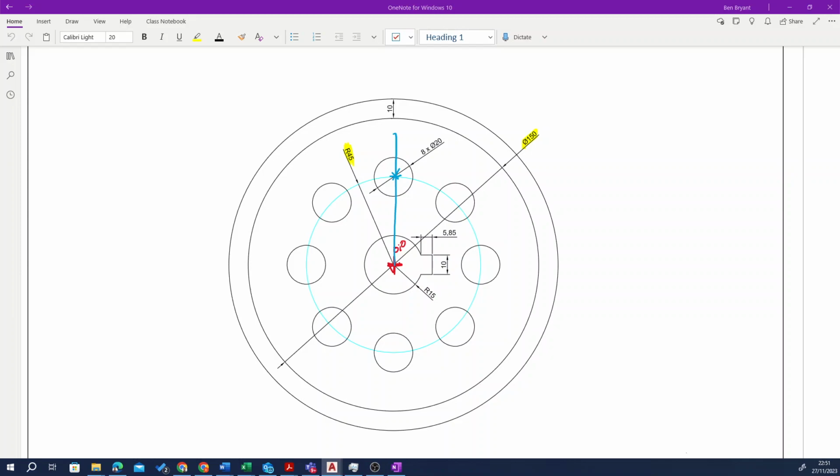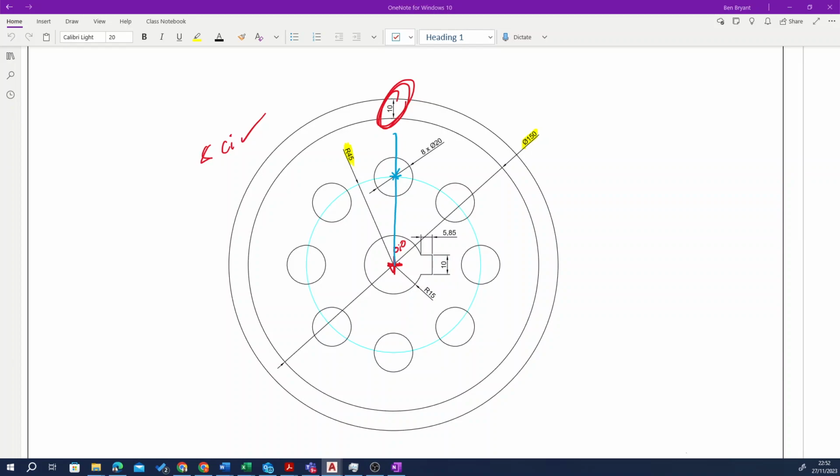Now, I've ticked off the 8. You think 8 circles, tick. So really, you've got to deal with this 10 mil. So if you offset 10, this would go out to 170.